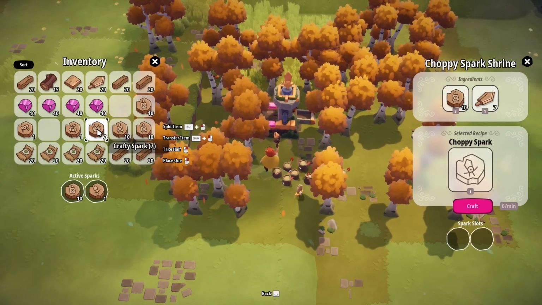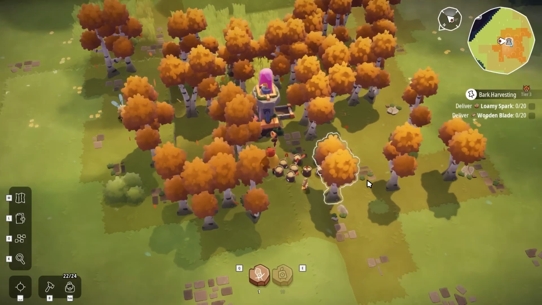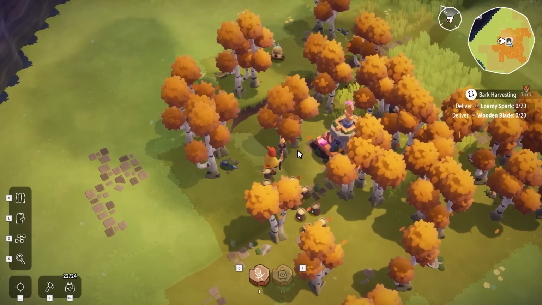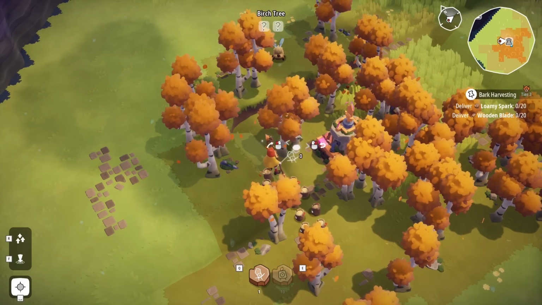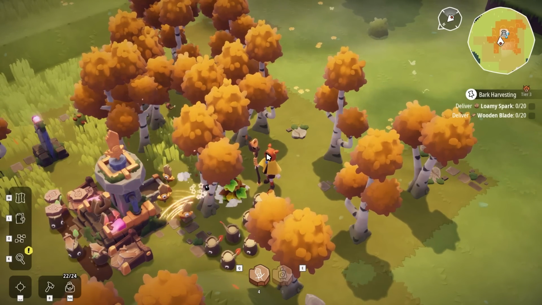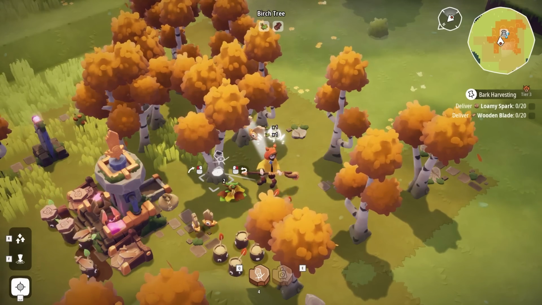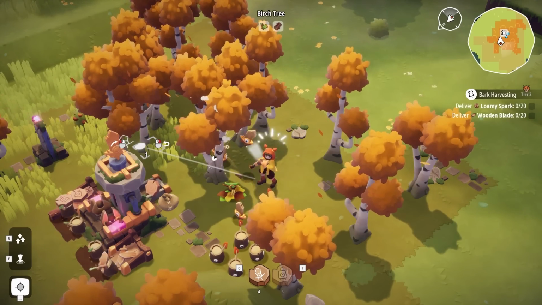We're going to need some crafty sparks in here. There we go. You two can get to work whilst our single choppy starts clearing the way. Having a couple of choppies really does make this so much easier. Oh my lord, how did I ever survive without them?